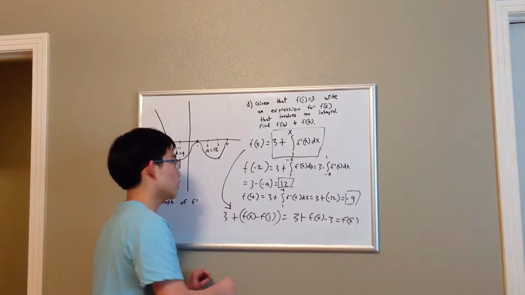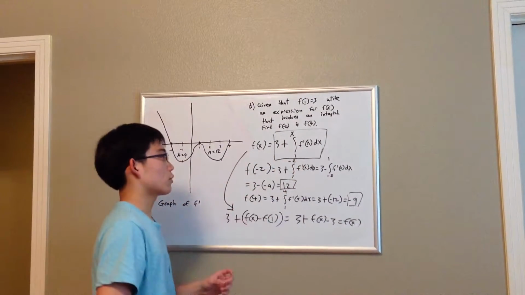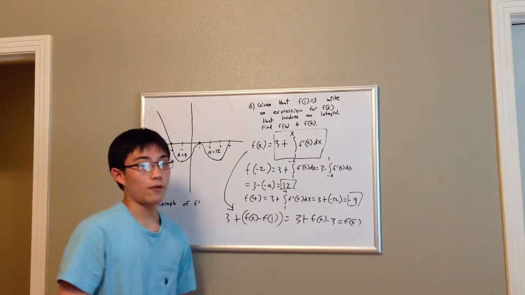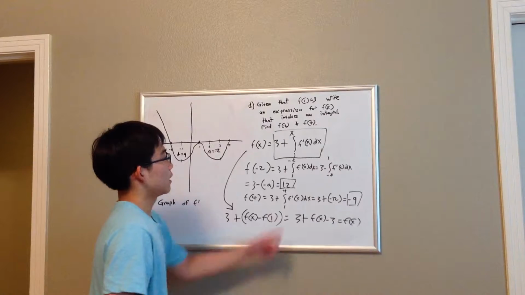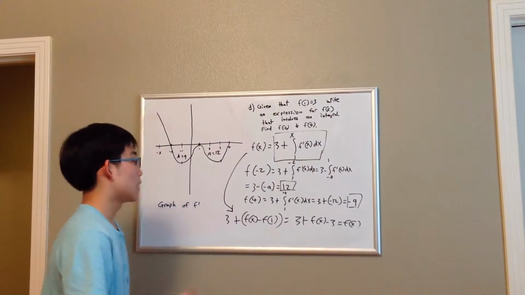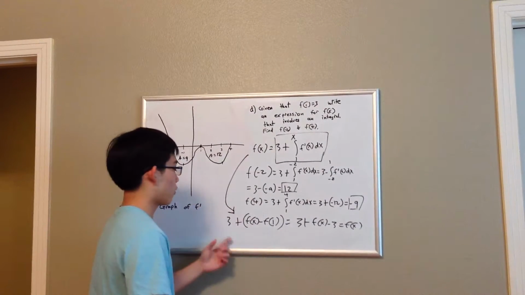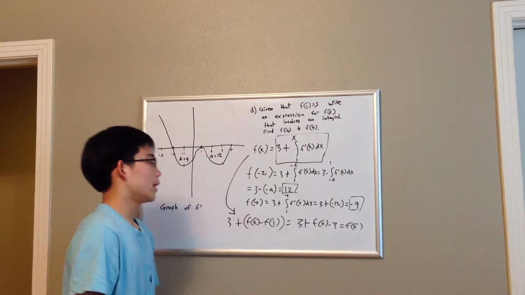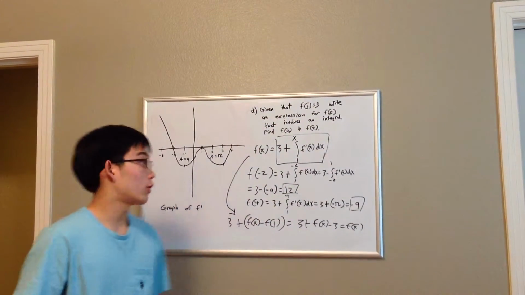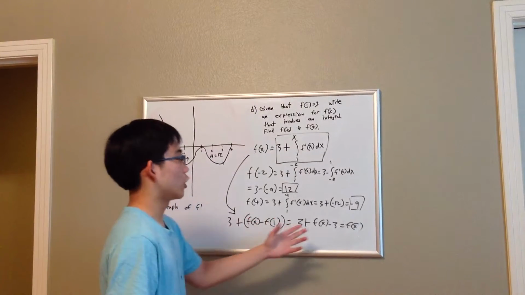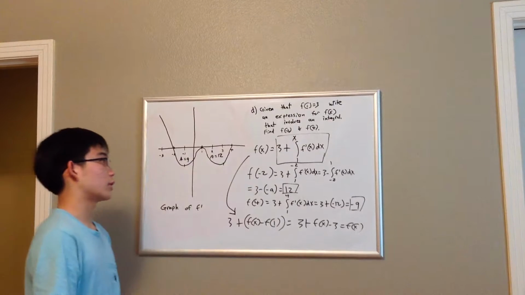So if we try to solve this expression, we get 3 plus, and then we're going to FTC this integral. And we know the antiderivative of f prime of x is just f of x. So 3 plus f of x, with x as the variable, is just f of x minus f of 1. So 3 plus f of x minus f of 1 is equal to 3 plus f of x minus 3, because we know that f of 1 equals 3, and that leaves just f of x. So f of x equals f of x, this expression is true.